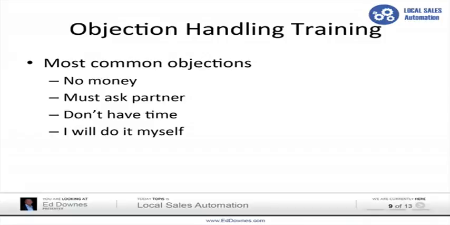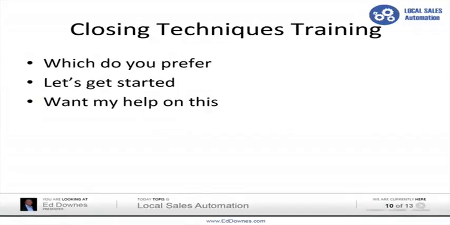Objection handling training is very important. In the tools part of this module, you'll see that there are some objection handling resources. The most common objections that people bring in front of you are mentioned there. So, there's no money, I have to consult my business partner, or I don't have time, or I'm going to go ahead and do it myself, or have my team do it. Those are probably the four that we hear the most. So in the tools area, there's one of the homework items you're going to do.